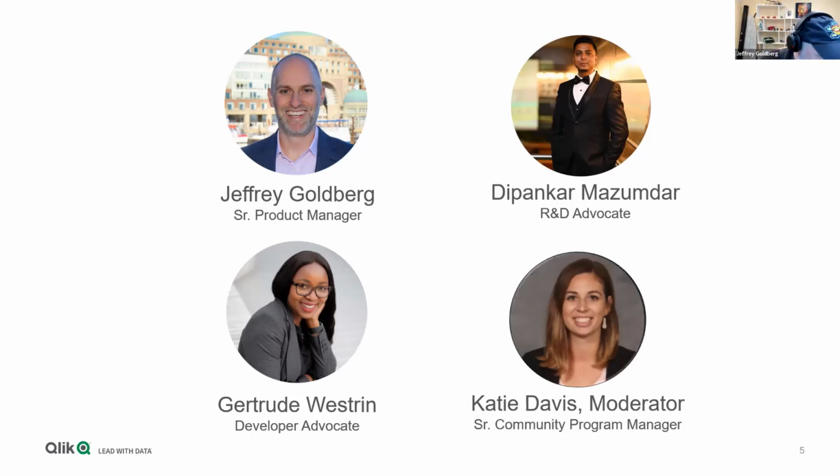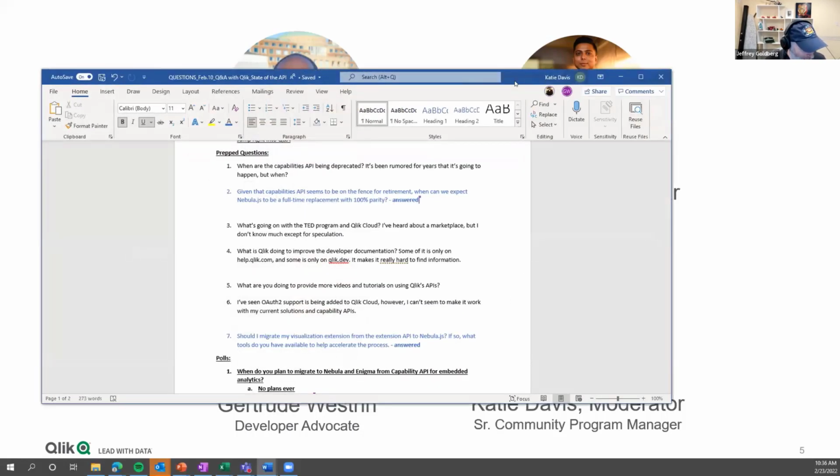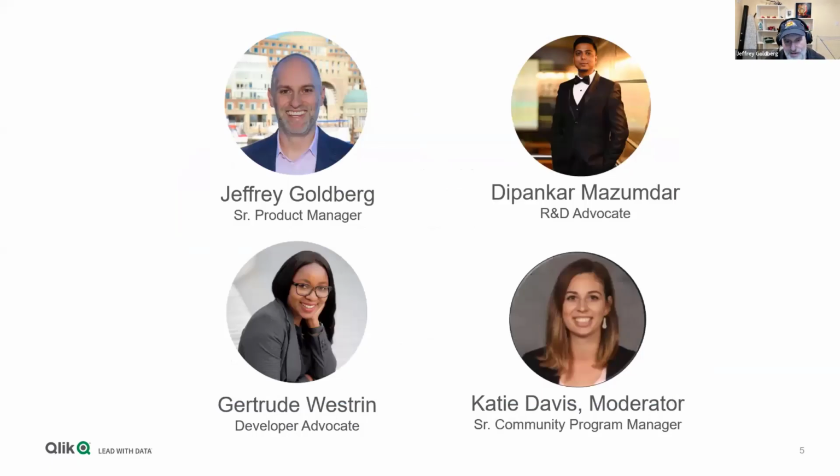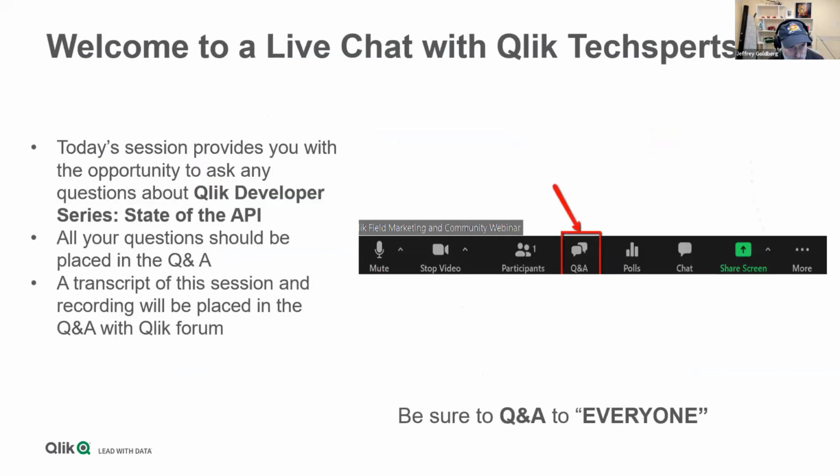I can take that one. So Goran, it's a great question. In terms of the engine API documentation and the engine spec, yes, that is compatible with client managed. There's no difference between the engine. We're in the process of re-evaluating how we talk about our stability index and the way that we classify APIs. We often mention that the engine API is one of the only locked APIs that we have, and that's because if it's changing, it's because lots of new features are being added. Not a whole lot of deprecations are happening in that library. And for the most part, those capabilities are surfacing themselves in both client managed as well as the cloud platform.